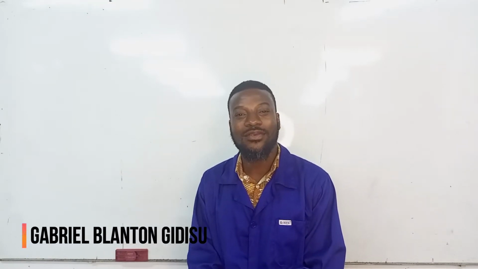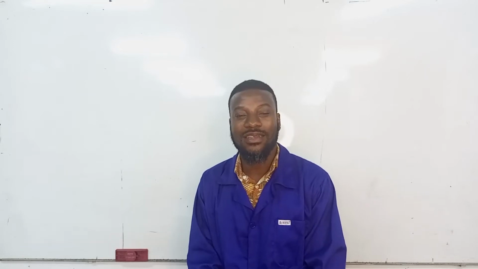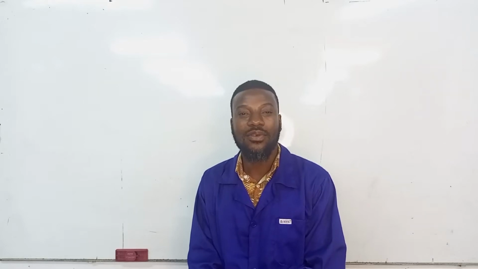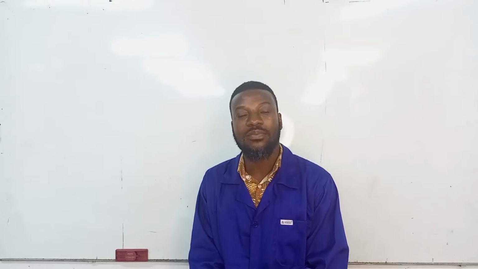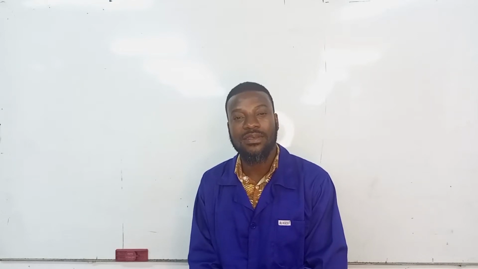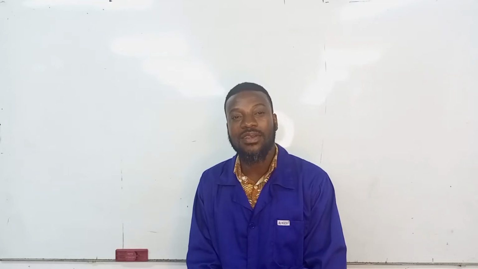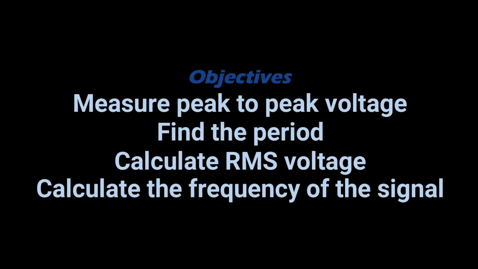In today's edition, we are going to discuss AC circuits. And in AC circuits, we'll talk about the AC waveform. The topics we are going to discuss will be based on these objectives. By the end of the lesson, we will be able to measure peak-to-peak voltage. We will be able to measure the RMS voltage, find period, and also calculate for frequency of waveform. This will all be done practically.